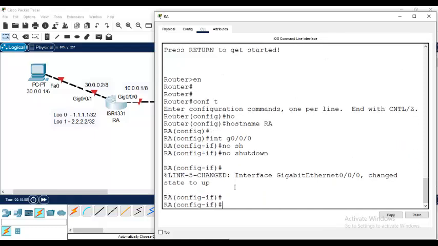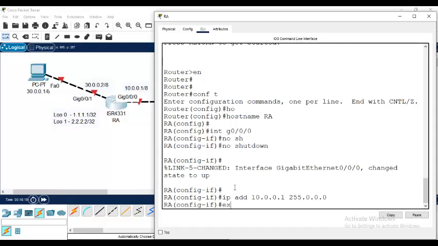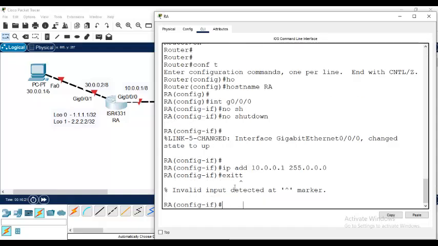What IP address should I put here? Done. Next. What happened? Exit. Okay.